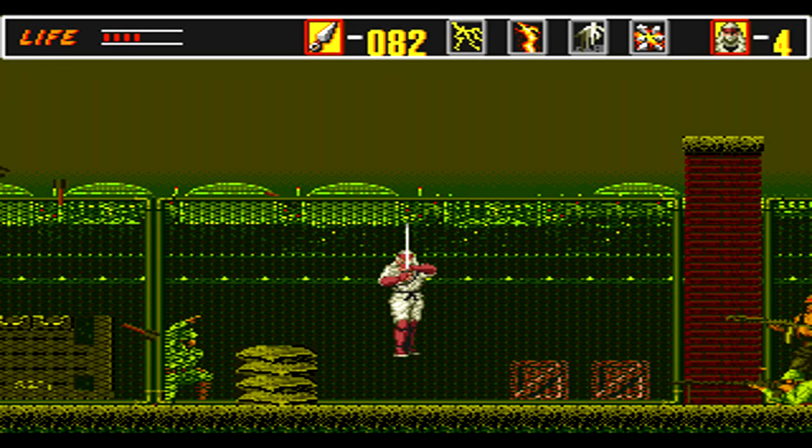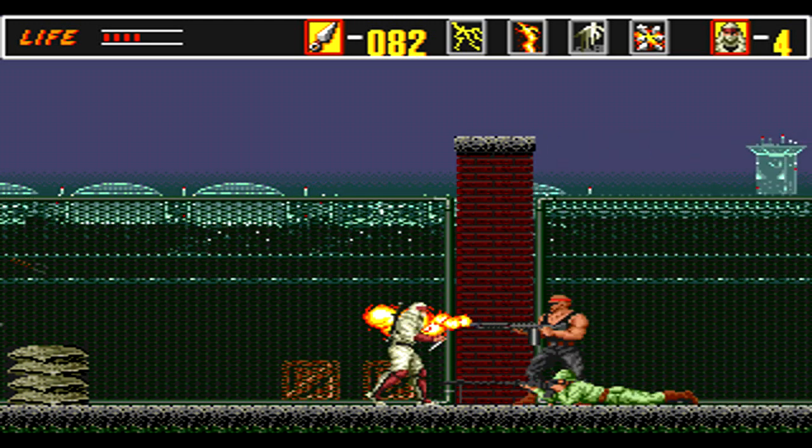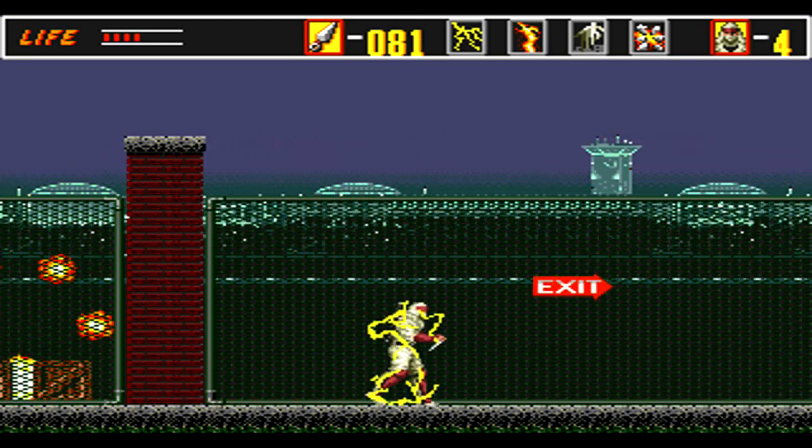There's a lot of firepower coming through the section, so if you have an extra art, you may want to use an Art of Lightning just to help you bypass some of these enemies.